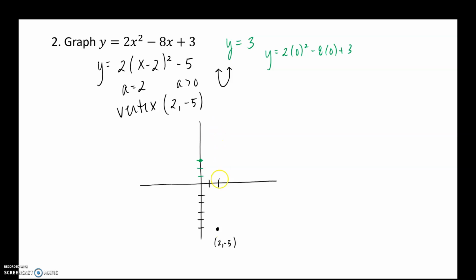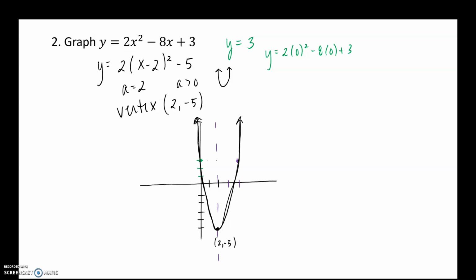Okay, here's my axis of symmetry, through x is equal to 2. So I'm going to use that fact. My y-intercept here is 2 units away from my axis of symmetry. So I have to have a point 2 units on the other side of my axis of symmetry. Those are my 3 points. I'm going to connect them with an upward facing parabola, even though these are just simple sketches. And there I have it.